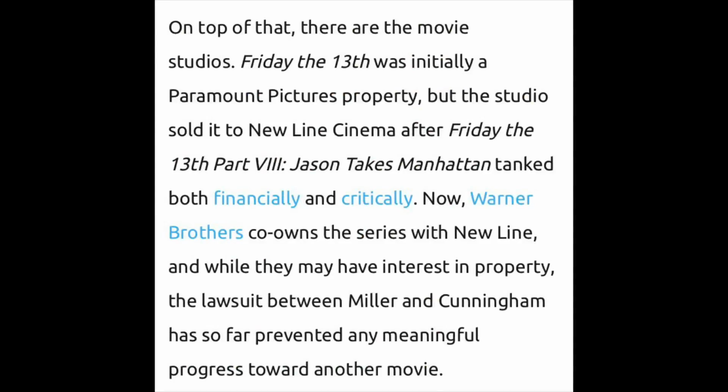And so given that these are a lot of Paramount movies, I believe it's 8 out of the 12 that are owned by Paramount, that is why you're probably not getting 4K releases. Now, as to why the other movies didn't get new transfers, again, I'd go back to rights issues. 8 of these movies are Paramount. I think 1 is Warner Brothers, and the other 3 are New Line Cinema. So there's all these rights issues, which is why this set was out of print for so long.